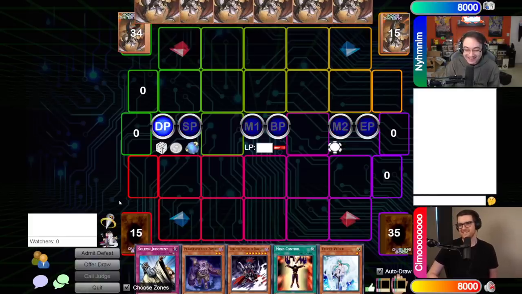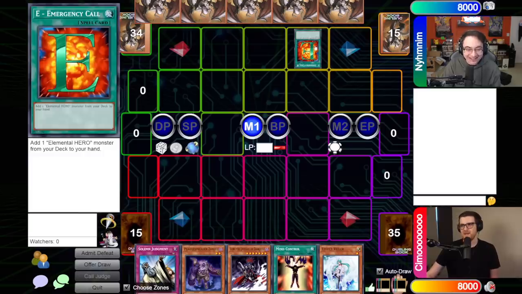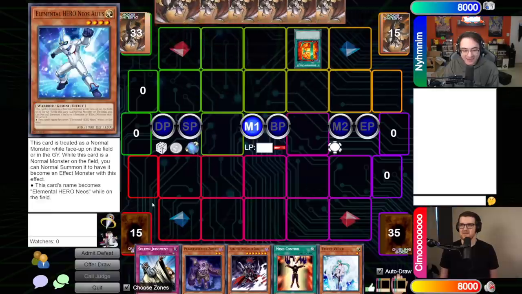Yeah, is that what you're doing? All right, I'll draw. Standby, Main. Let's see. I will start by activating Emergency Call. I'll get an Elemental HERO to my hand. Okay. A couple of Heroes. I'm actually going to pull out not the Stratos, I'll keep him in deck. We'll grab a Neos Alius.